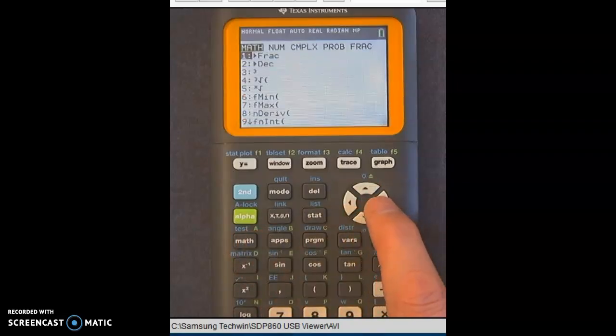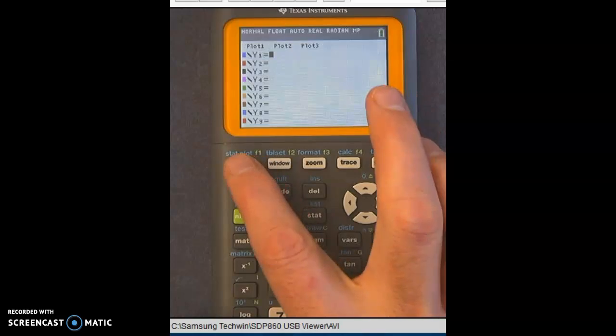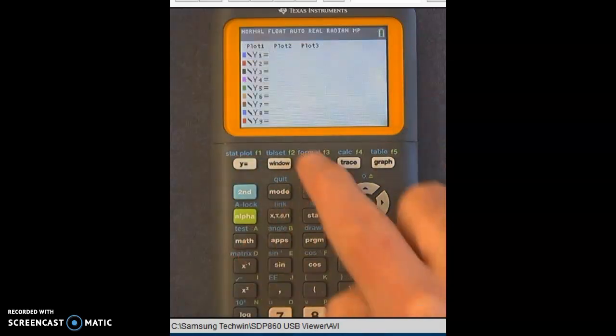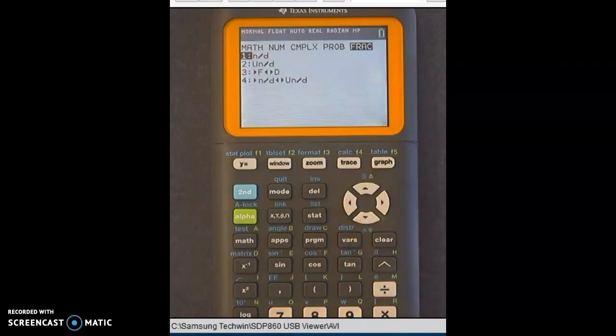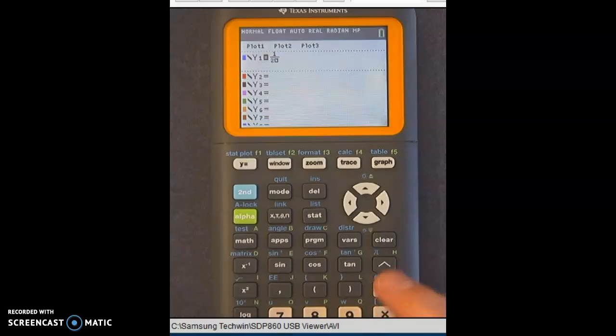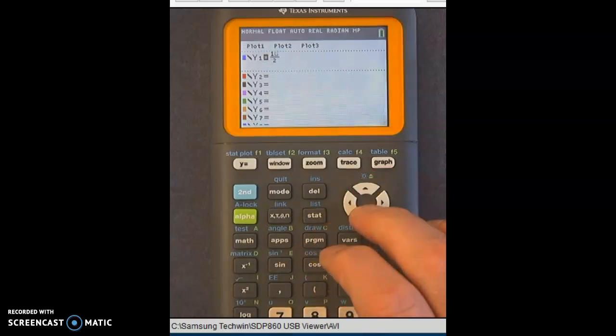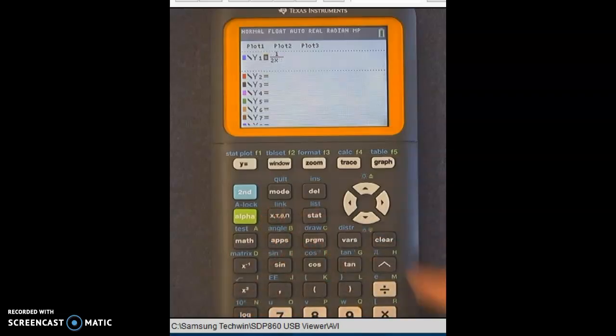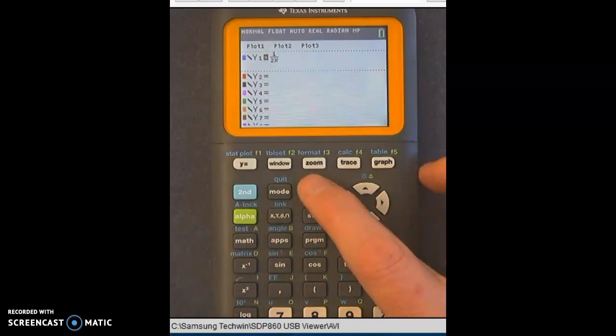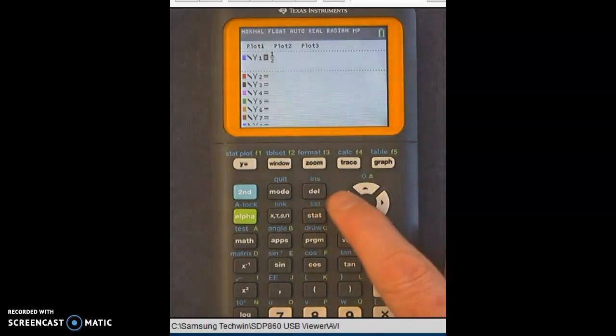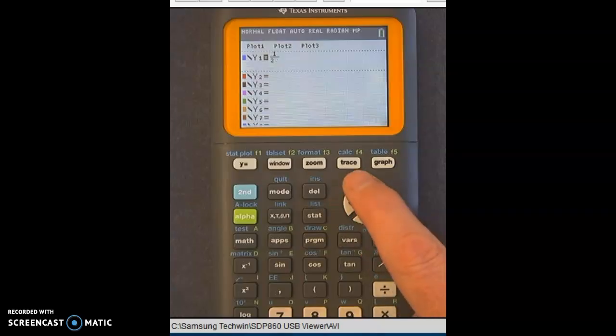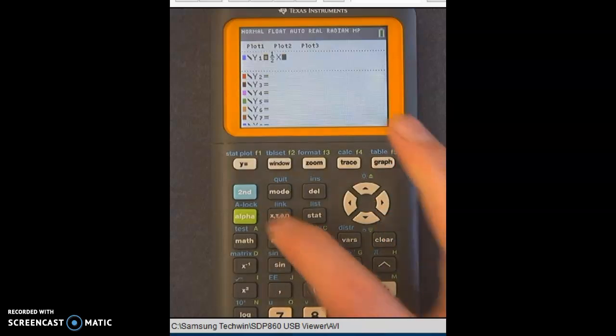And you could go over to fractions. So again, this is if you want to put a fraction in. You could hit the math, go over to fractions, numerator over denominator, and we could put in one half this way by using the up and down arrows to fill in. Now, after you put in the two, if you put in an X here, it puts it in the bottom. A lot of times you don't want it in the bottom, you want it up top. So that's why that little right arrow is pointing. If I hit the right arrow, it lets me kind of move around. So do I want to be in the bottom of the fraction? I can hit up to get into the top of the fraction. Or I can hit over to get out of the fraction.